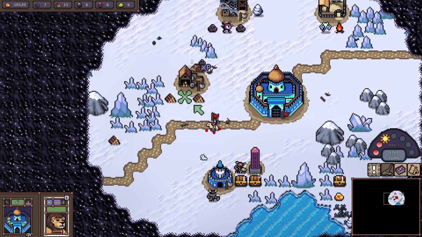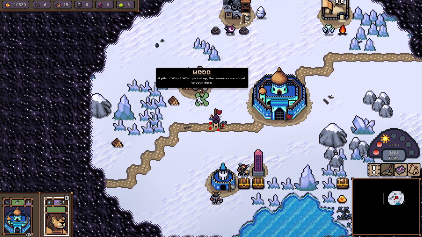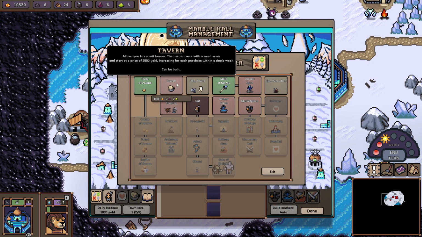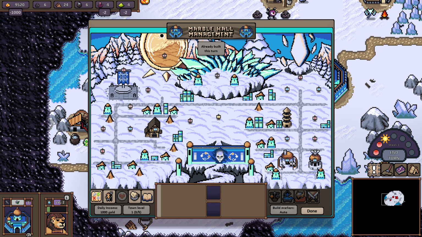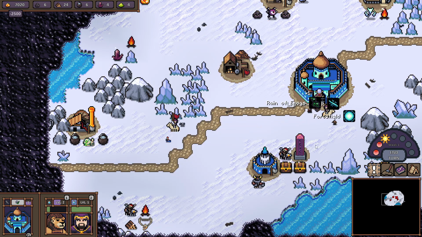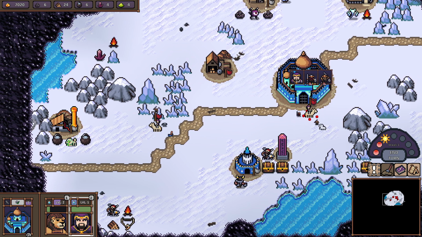Now that we have won the fight, we can get our rewards. We can collect some wood and claim the sawmill, which will give us even more wood every day. Once you have built a tavern, you can get additional heroes. Additional heroes work exactly as your first one. You can use them to explore different parts of the map or have armies in multiple parts of the world.